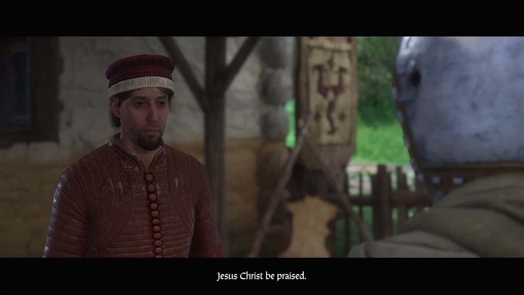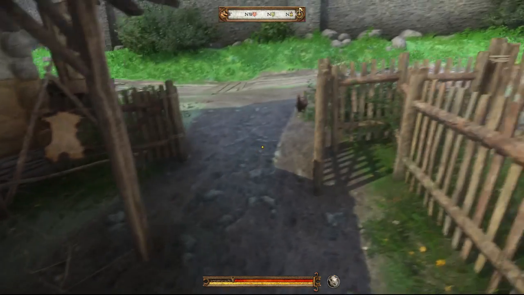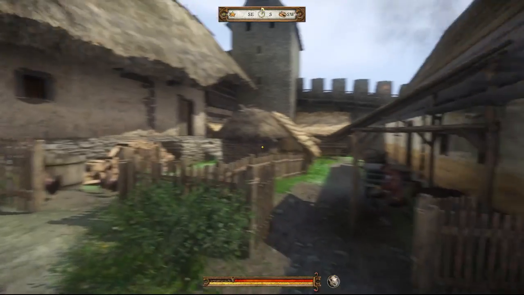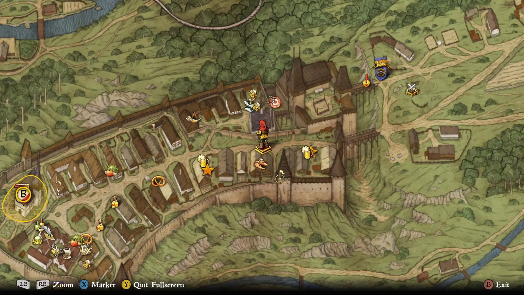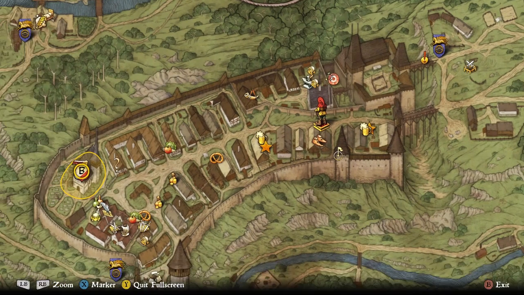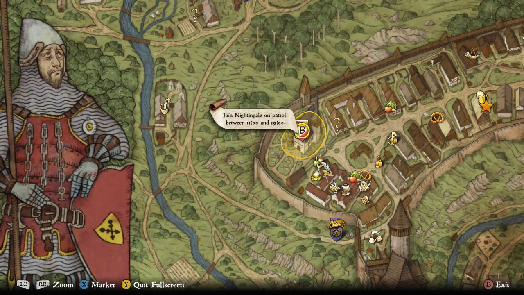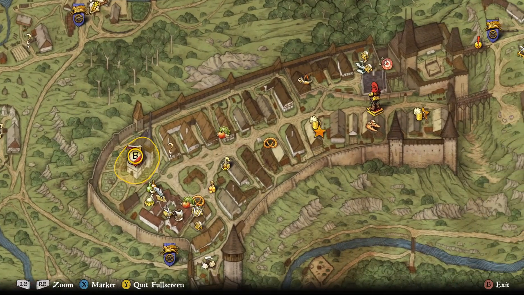What's a cobbler do? Holy load screen, Batman. You're also a boots guy? What the heck am I doing? He looks like some sort of repairing fella. There's my trader, and then I'll go to join the Nightingale on patrol between 11 and 19. I need to pick up some food eventually too.